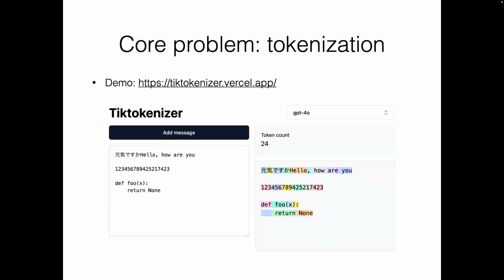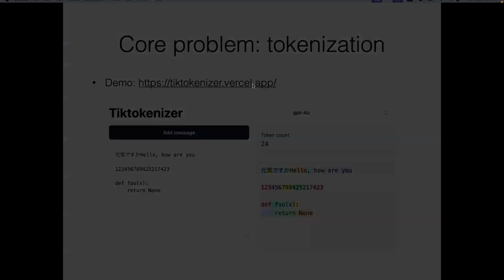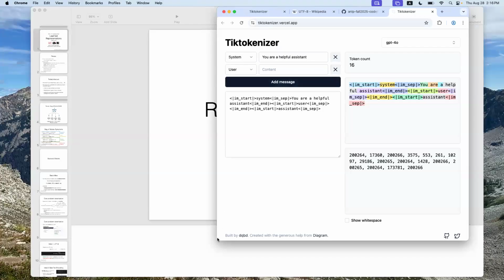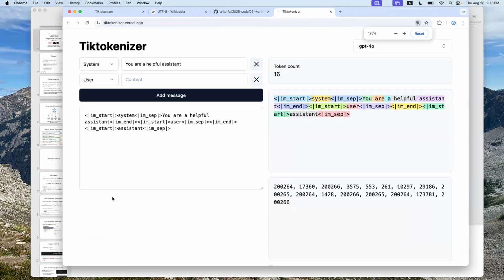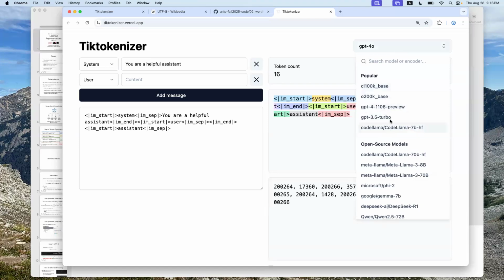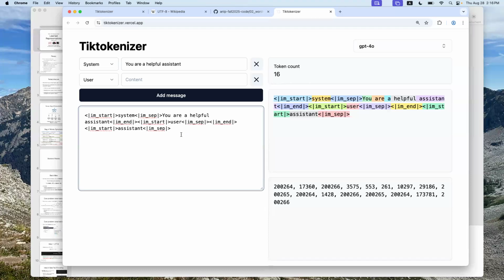We can take a look at how some actual language models do this tokenization. Not the algorithm that they use, but just the results. So here's this cool website, if you haven't seen it before, called Tiktokenizer. Up here, you can look up these different models. Like here's the GPT-4 model. We'll go over this later if you haven't seen it before, but this is basically the formatting that you use to get it to be a chatbot.